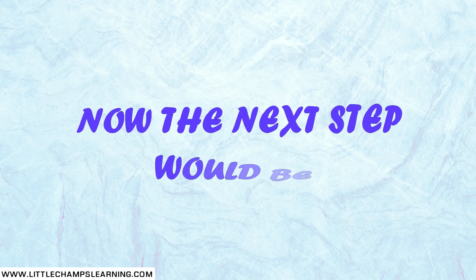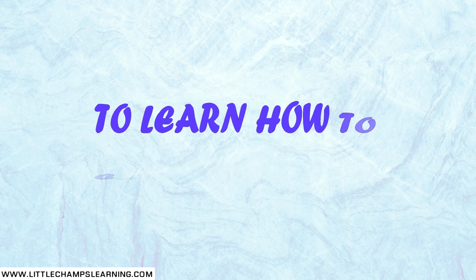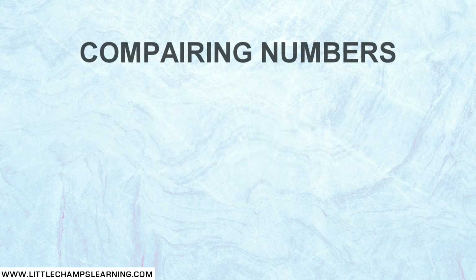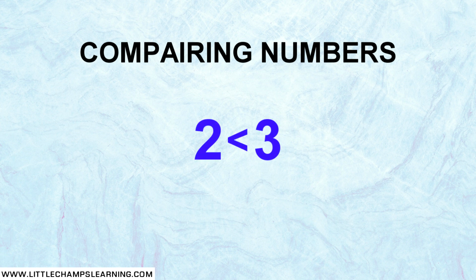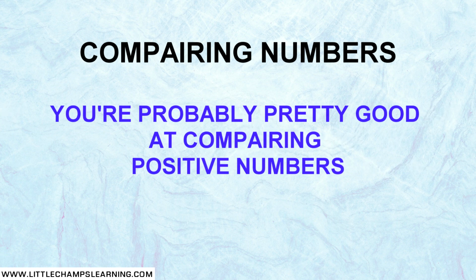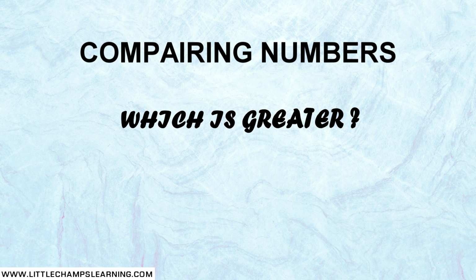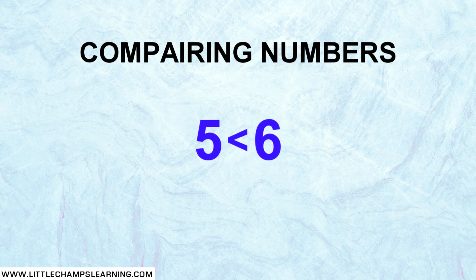Now, the next step would be to learn how to compare them to other integers. Remember that in math, comparing numbers means saying which one of the two is bigger or smaller, or maybe they could be equal. So to do that, we use the greater than, less than, or equal sign. You're probably already pretty good at comparing positive numbers. Like if I ask which is greater, 5 or 6, you know that 6 is greater than 5.